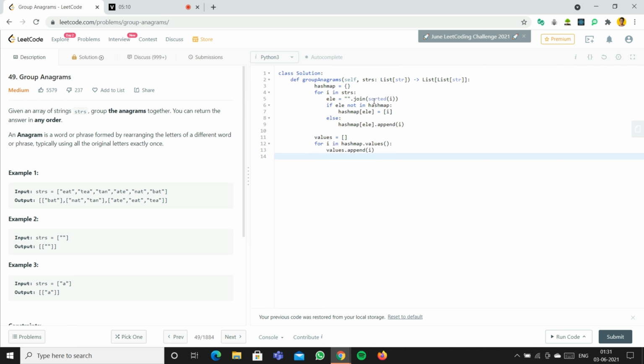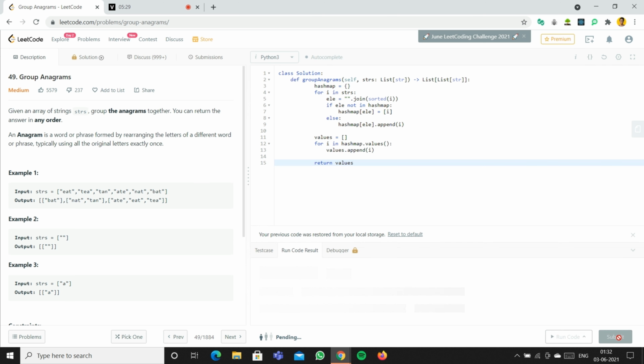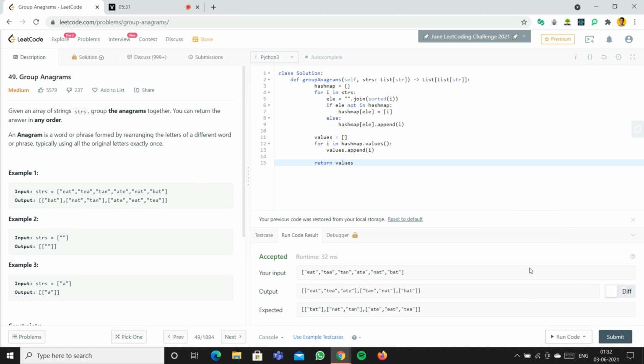For example, for the key ATE we'll get the value as this list: ATE, EAT and TEA, and we'll append that list into the values list, and then we'll return the total values list. So okay, let's run this, and yeah, submitting it.